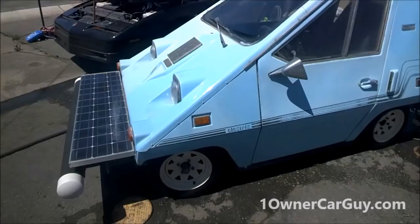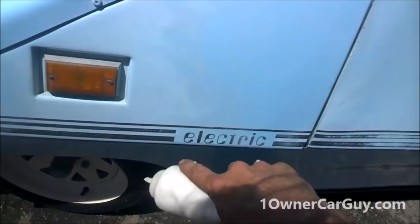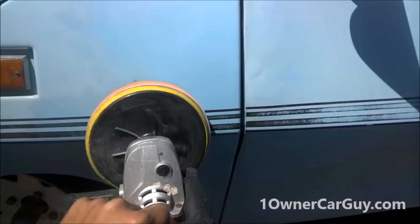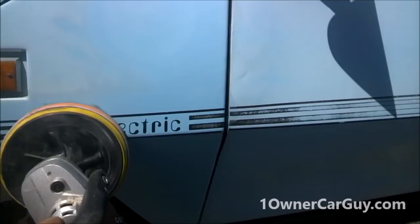I'm going to add into this video just a little bit here. Plastic, vinyl, stickers, things that are on. I'm putting a little bit of extra wax on it, or polish, but it is going to come off partially. Don't worry about that. Just be light on it. These things, you don't want to paint them or restore them. You want to give the exact original look the best you can. And I'm just barely gliding over this. And then I'll come back and put a little bit of pressure.